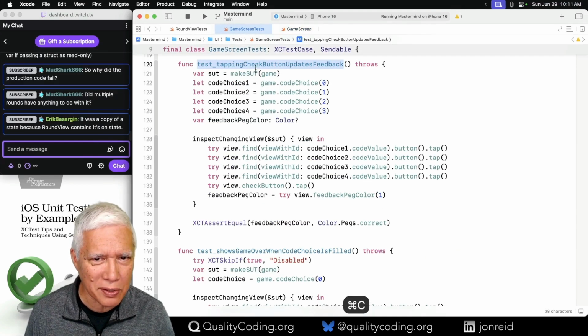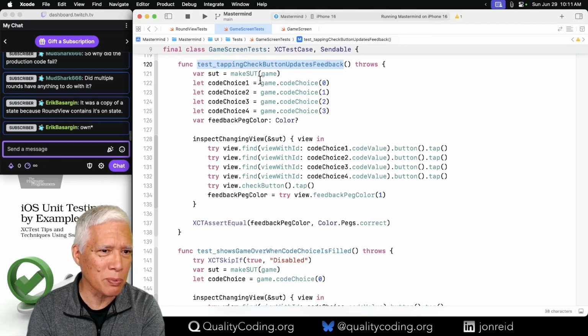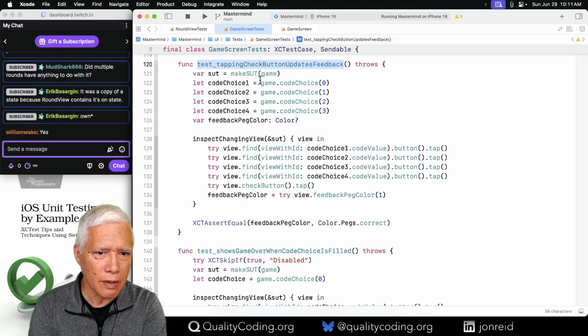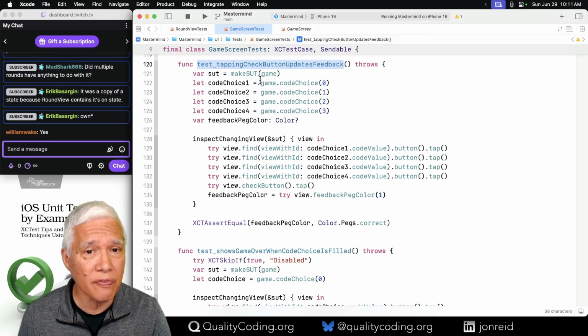Still a little puzzled about how this worked. It was a copy of a state because RoundView, yeah, contains its own feedback.